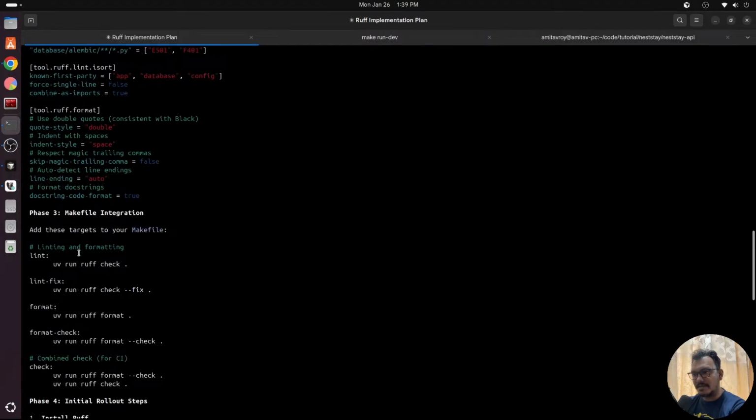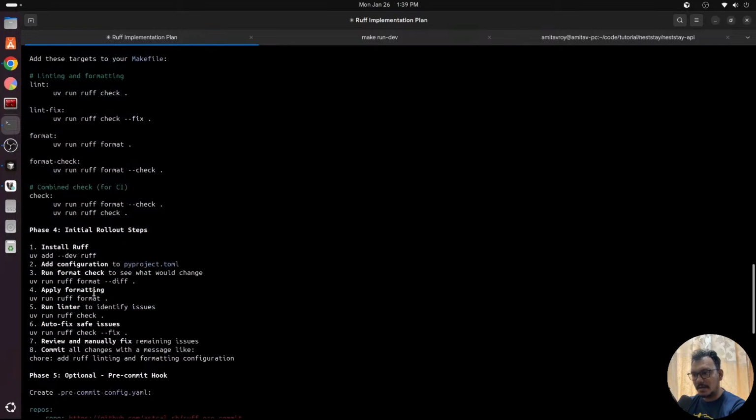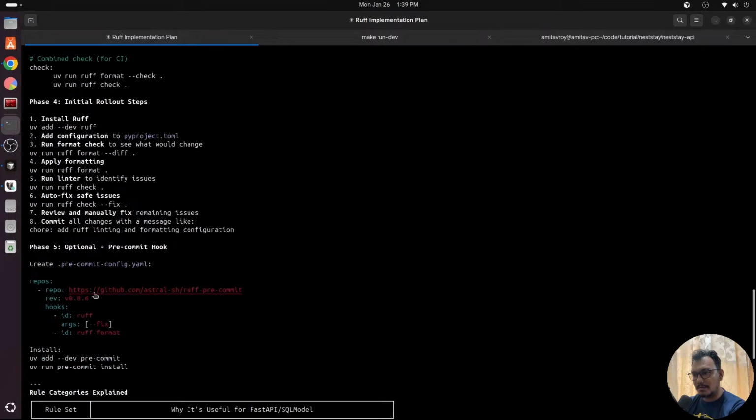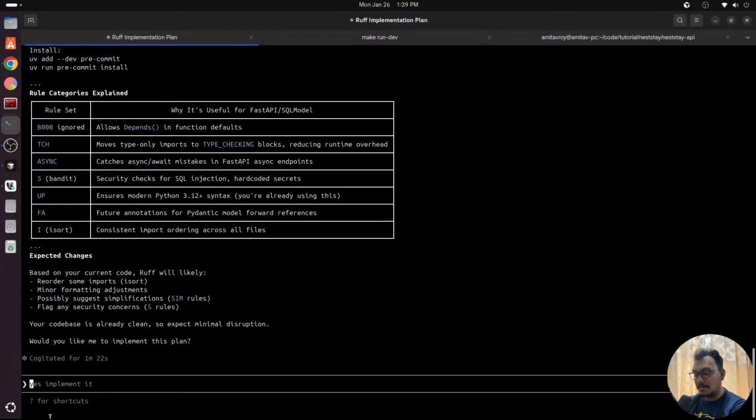Makefile integration: lint, fix, format, check, and install this, uv run pre-commit install. Okay, so sounds like a good plan. Why don't you create a file for this inside the docs folder as 01?